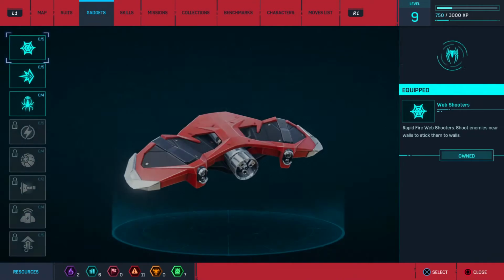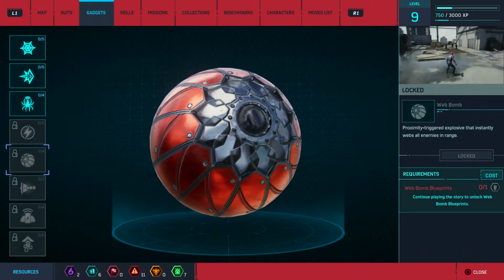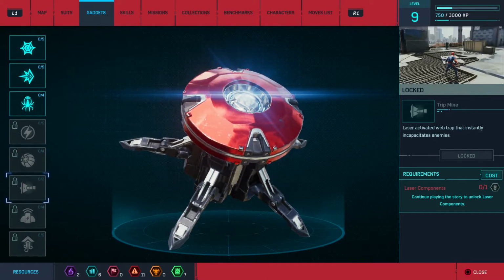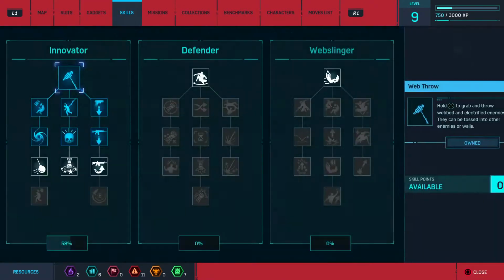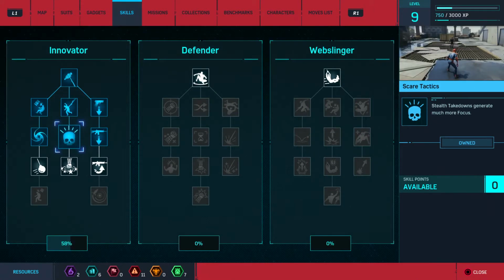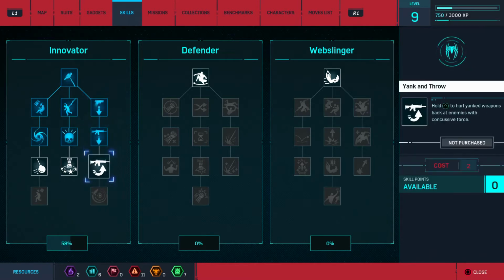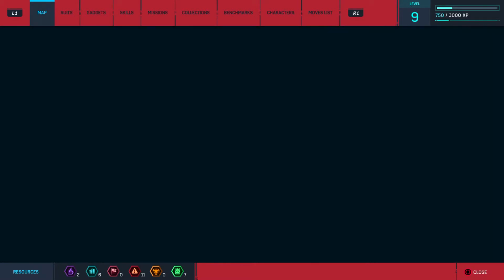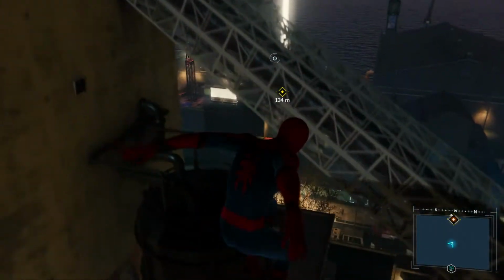Suit mods. We're still doing the mods, right? The gadgets. That's still locked. Web bomb. That looks cool. Trip mine. Man, there's so many cool gadgets in here. Should we unlock some skills, though? Oh, I've got zero skill points. Don't worry about it. Let's continue the mission, people.